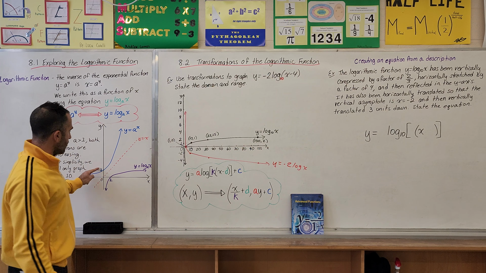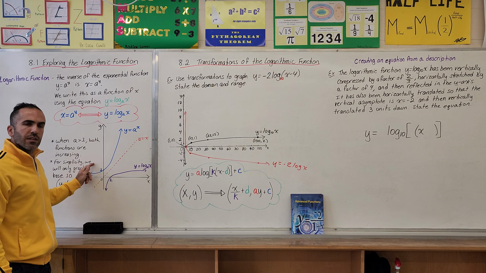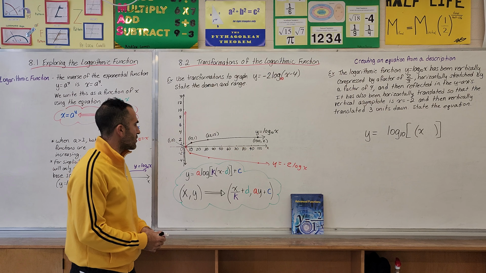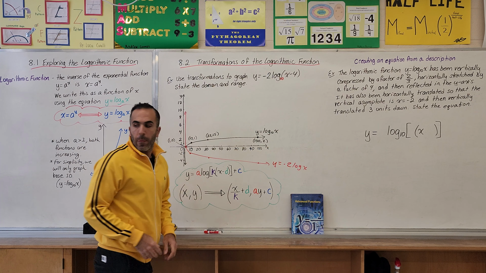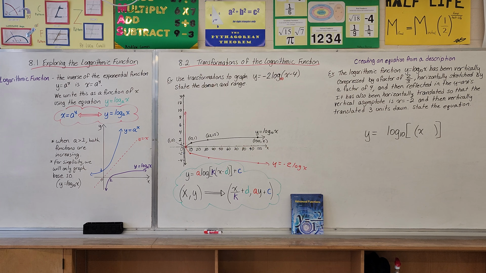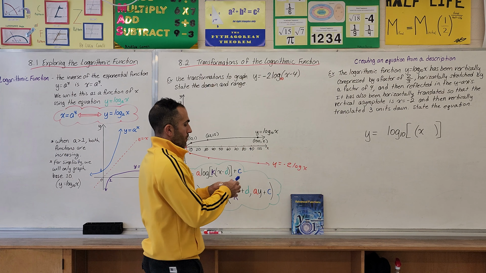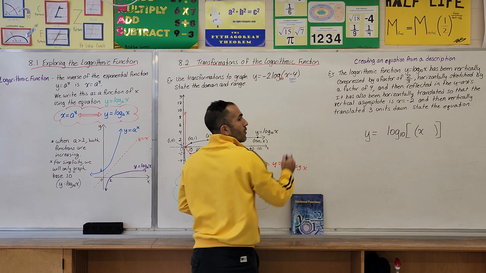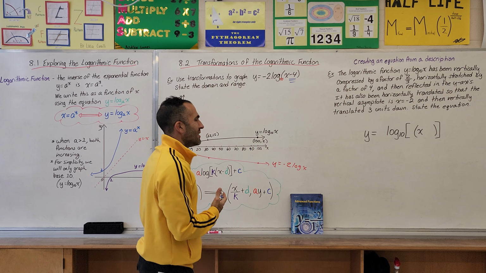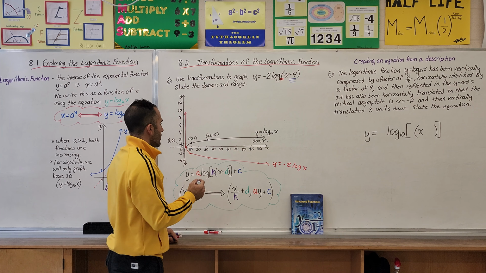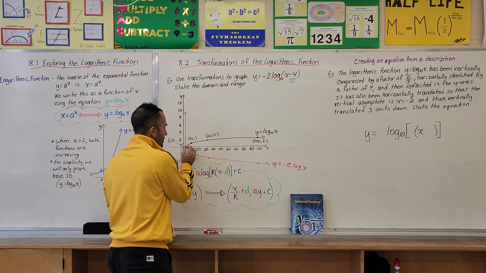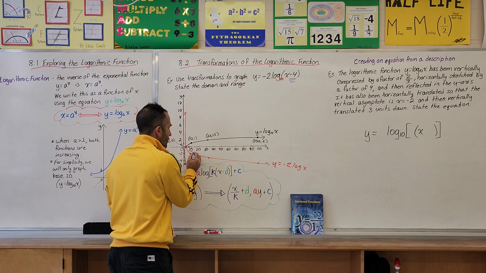I made sure I wrote those ones over here because 1 is a pretty good key point for log and exponential functions. Where's my blue marker? Okay, so now I'm going to move 4 units to the right. The scale is 10, so 4 is kind of annoying, but no problem.